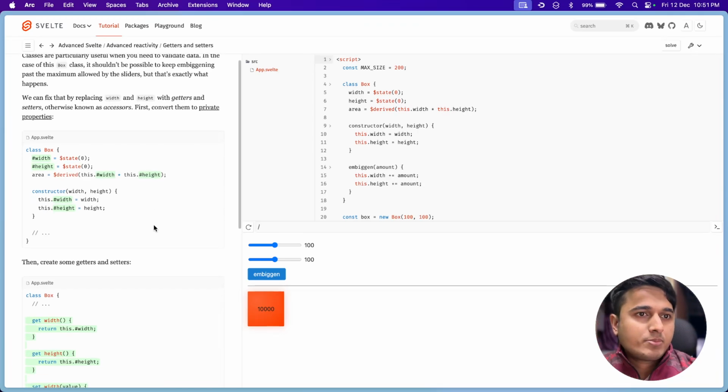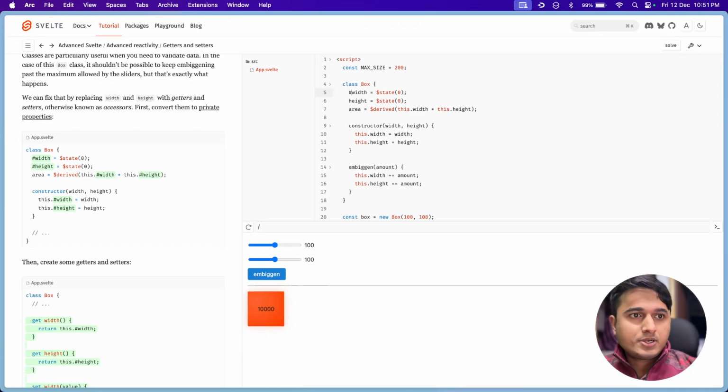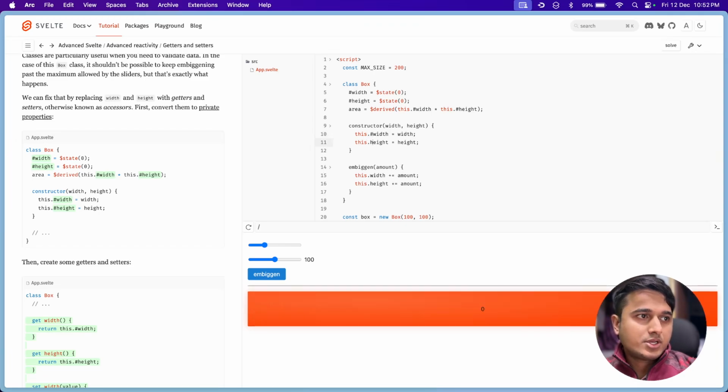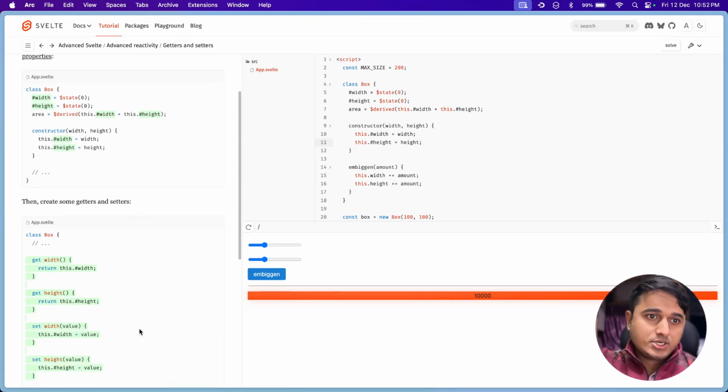First convert them to private properties. So let's say hash width and hash height are the private properties, and the constructor says this.#width and this.#height. So there is this hash which is being applied there. Then create some getters and setters.